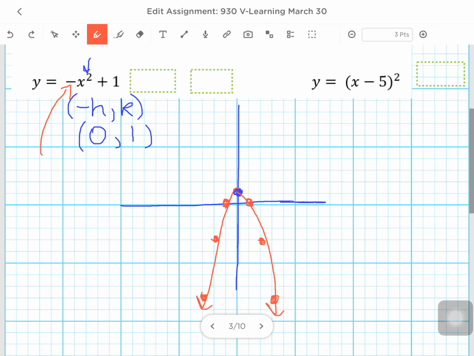And I want you to identify what the zeros are. So the zeros here are -1 and 1. Remember, the zeros are where the graph crosses the x-axis. It's the x-intercept. You're going to put those values, one in each of these boxes, and type them in. With anything that has to do with these boxes, you can't handwrite it, but if you type it in, it will score it for you so that you know if you're doing this correctly or not. So go ahead and type those in, and then I'd like you to try the next one on your own and put those values in as we'll be looking through those.